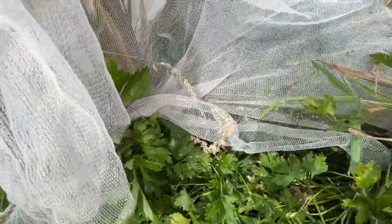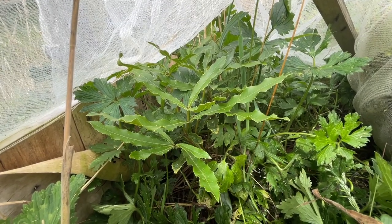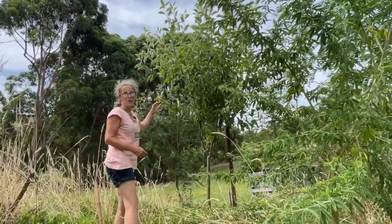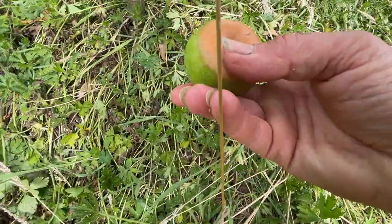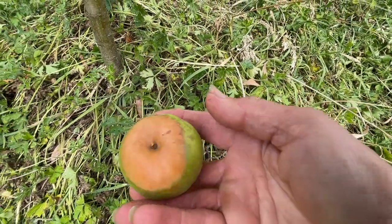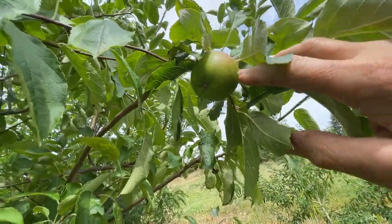Over the other side of the berm I've got my other macadamia tree and another one of these frost protection structures that do look a bit weird, but I just threw it together with what I had and they've both done the job. Let's have a look in here — the tree is looking pretty healthy. And now we've got to the first of our four apple trees. This one is a Granny Smith tree. It did have a couple of apples on it but it looks like something's gone on with that one as it's all soft. It has one more apple on it so hopefully that will get through to harvest.